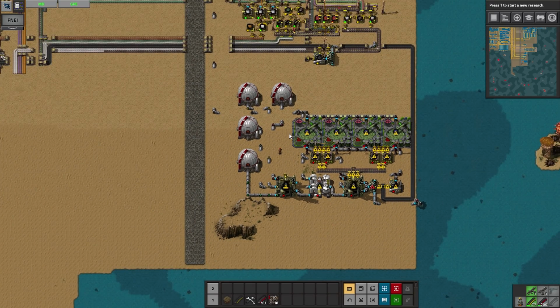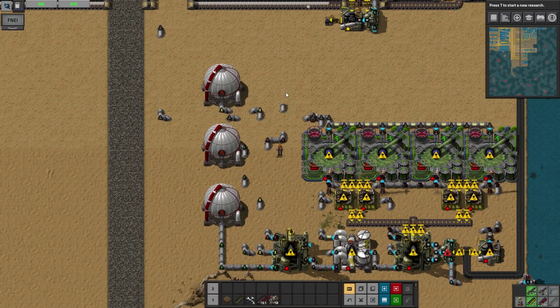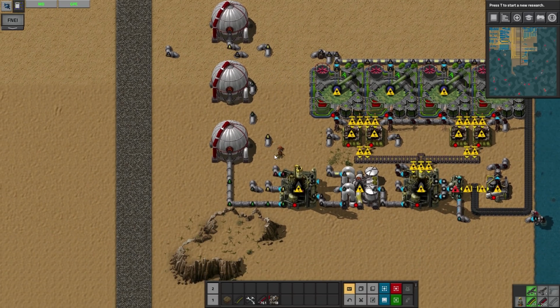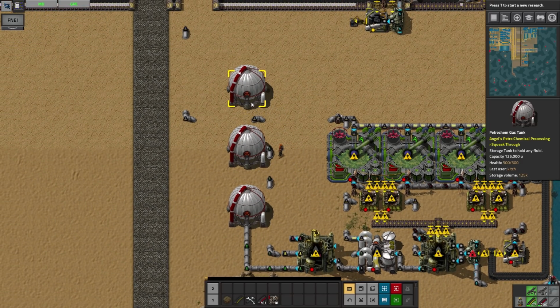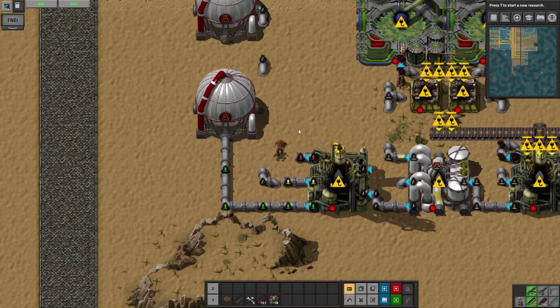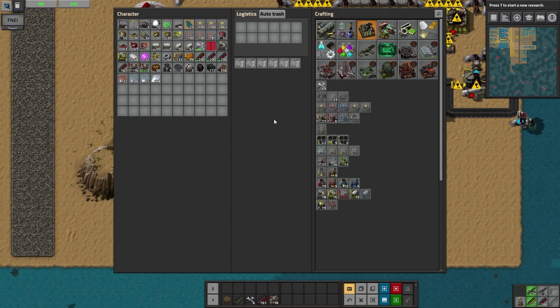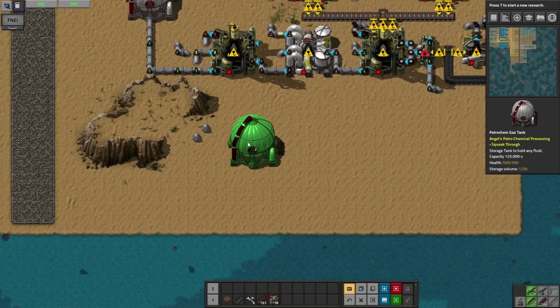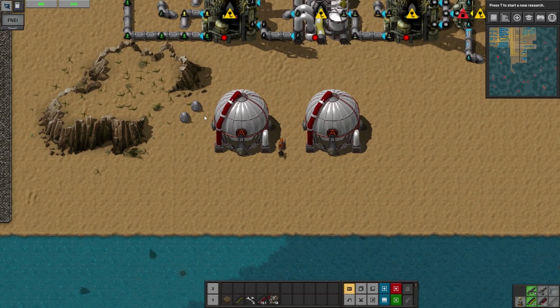Actually, now that I'm thinking about it, we should probably move these tanks down here. Let's do that instead. The reason why I'm thinking that now is that we're going to be using these items down there. So why not have the tanks down there as well? Makes sense to me in hindsight. So we did something like that. We could do that.